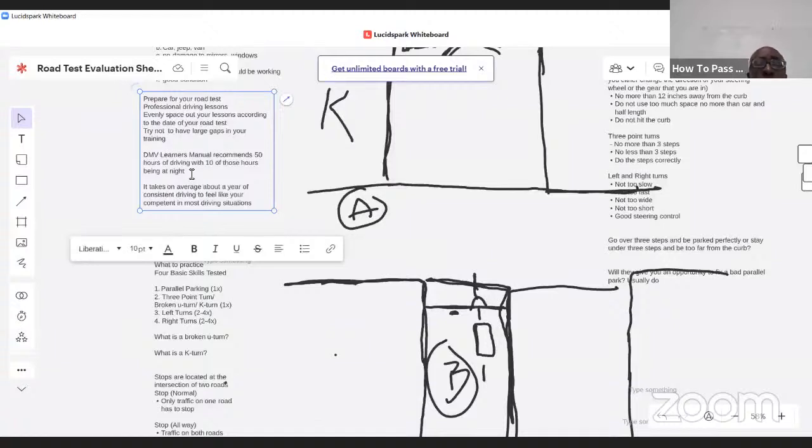That's one. The second reason why that's good is that it gives you a better chance to pass on the road test.